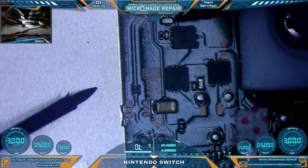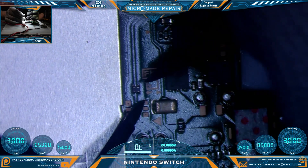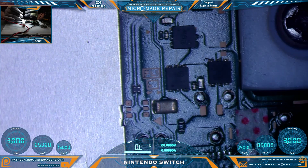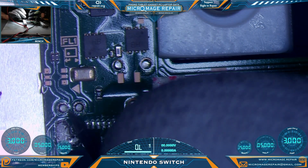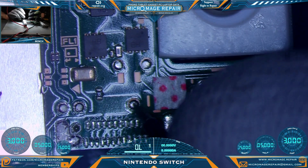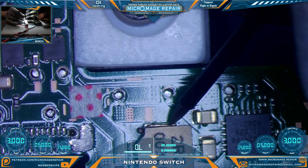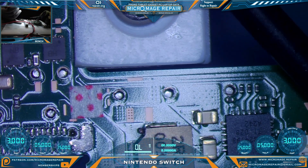Moving down the board we're going to test the MOSFET area — everything looks good there. We'll check the little filter; same rules apply as the ones on the other side. Now we're checking the test pads — none of these should have a pathway to ground, and neither should these. Your coil should not have a pathway to ground, but there should be continuity through the coil. Sometimes you have to get through the residue to get there — don't be trolled by the residue.